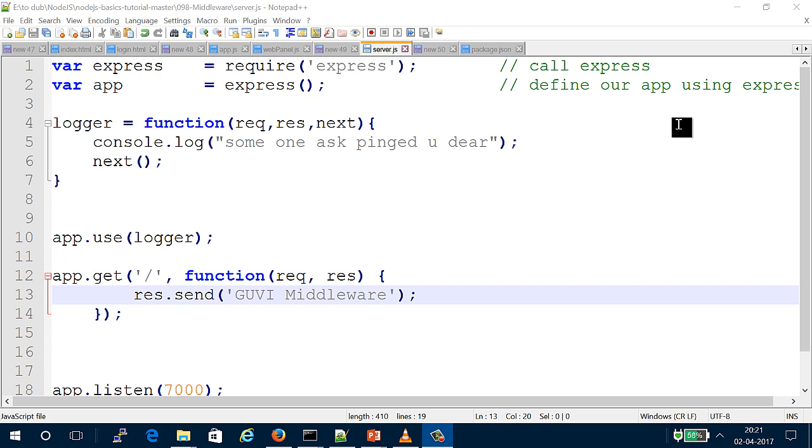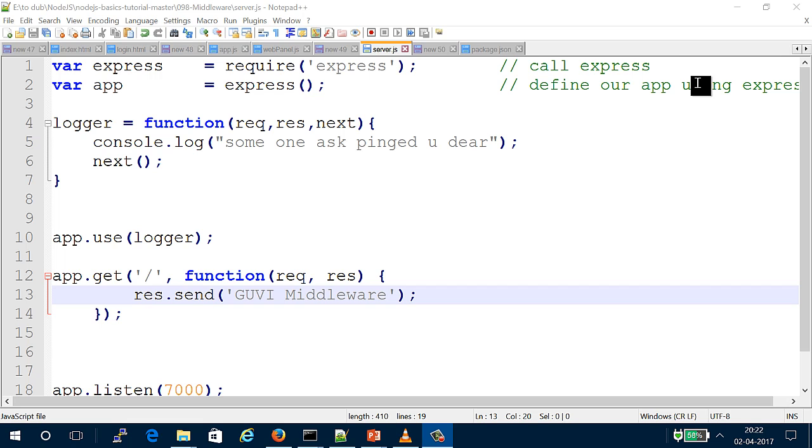Hi, in this video we'll have a look at a simple concept called the middleware. Middleware is not a new thing. It's there in other web frameworks like Java and others, where we call it filters, or sometimes AOP. You want to do something cross-cutting before the request goes to the actual handler. That's the place where this kind of filter happens.